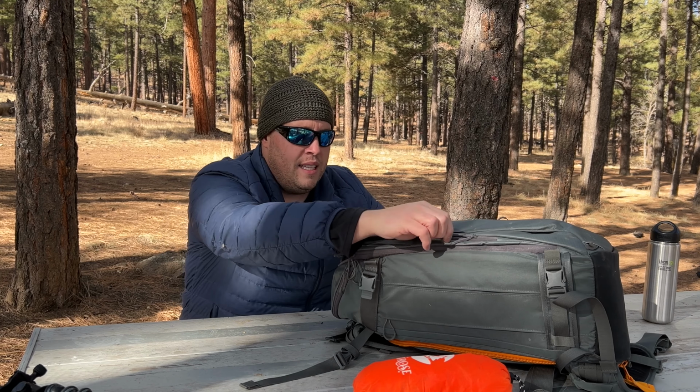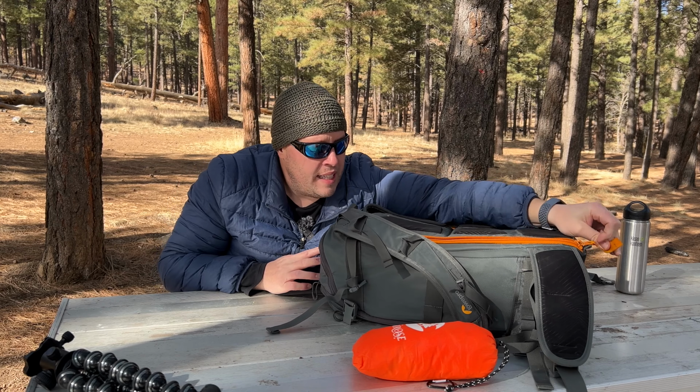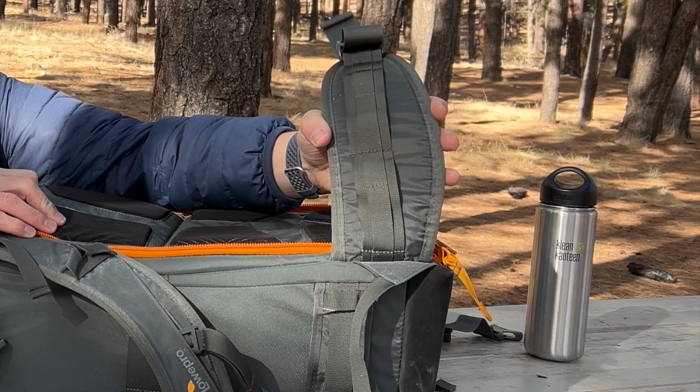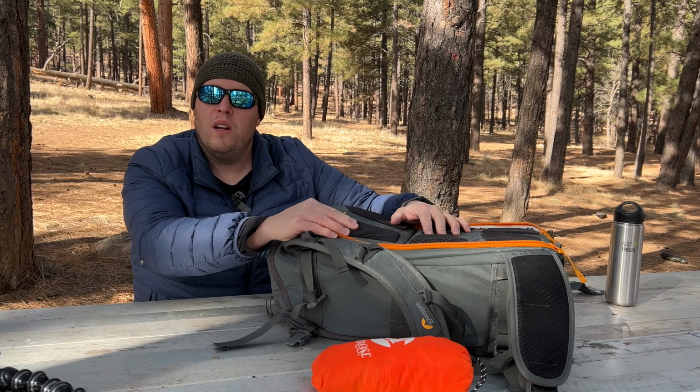But this bag is pretty large and it can get heavy very quickly if you're not careful about what gear you pack. So now again, what's great about this backpack is the rear opening. I love to be able to set this down in the dirt, in the snow, and know that my gear is insulated from the ground itself. So love this rear opening. It's nice and padded as well. So if you have that extra weight, it sits really nice on your back, and the straps for the hips are nice and wide, and they settle in really nicely for longer hikes.